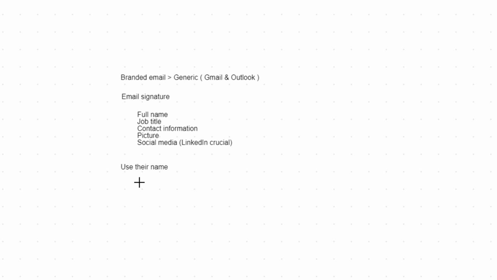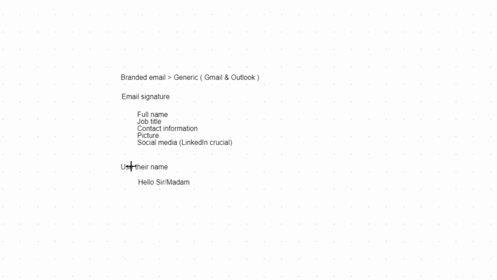You actually know who you're contacting, rather than a generic salutation like hello sir, madam. This is something you get all the time, and you instantly just see it as spam because, well, the sender obviously doesn't know if they're talking to a guy or a girl. They have no idea who they are messaging. So yeah, this is very important. Always use their name if possible.